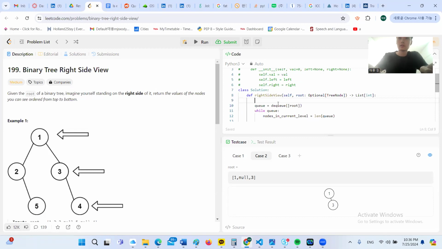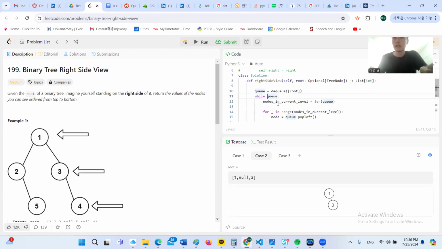Right. So like I said, we have to store the last element of each level, when we're iteratively adding it to the right side. So let's put that as answer.